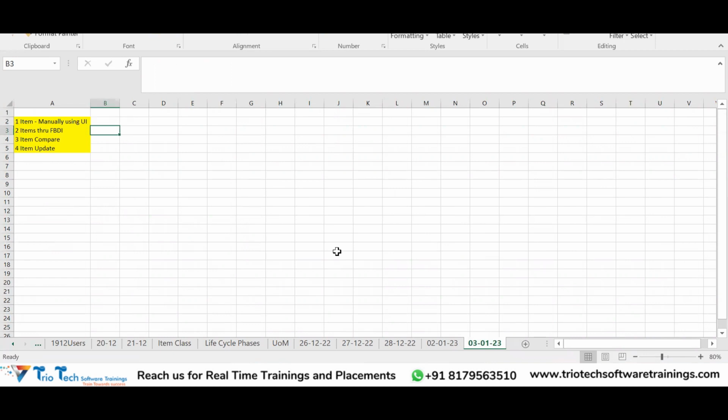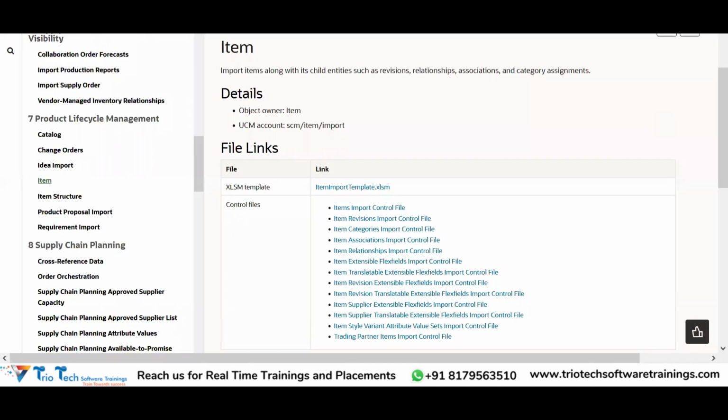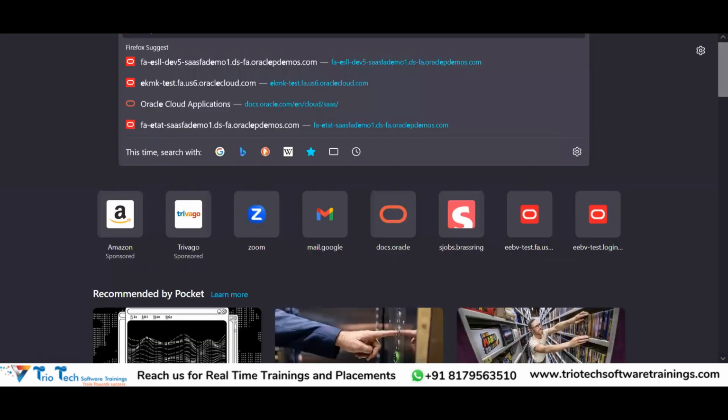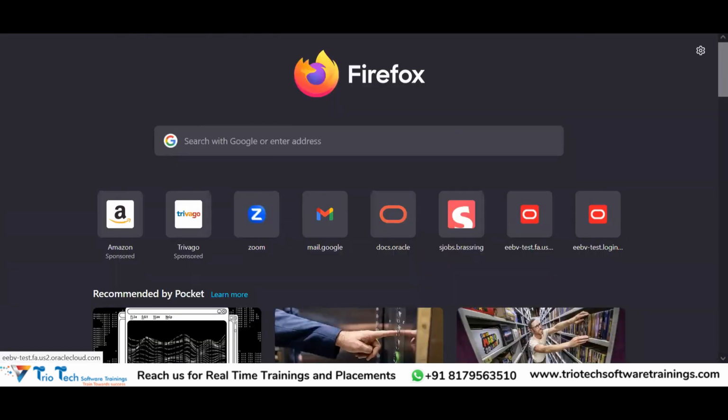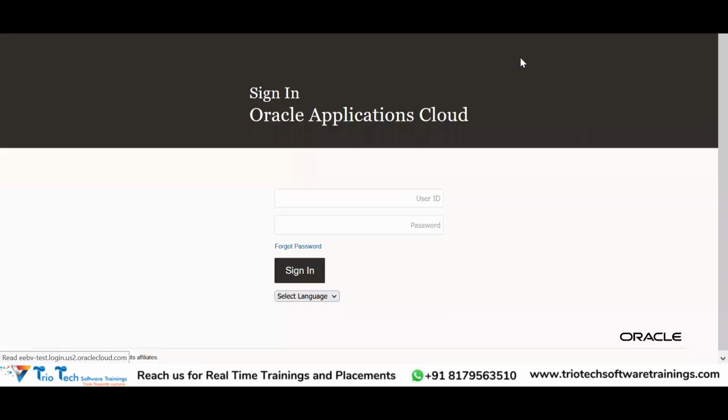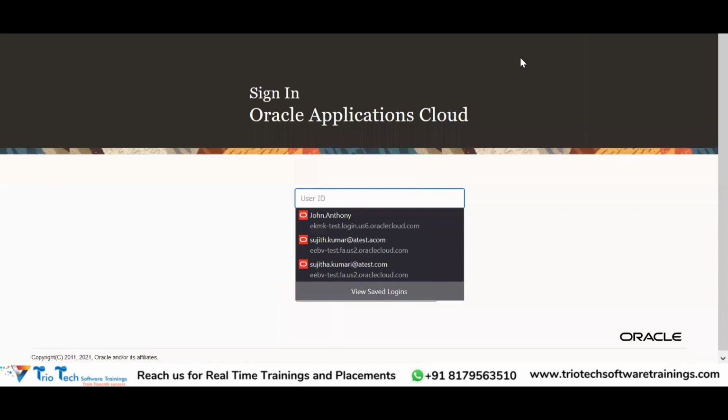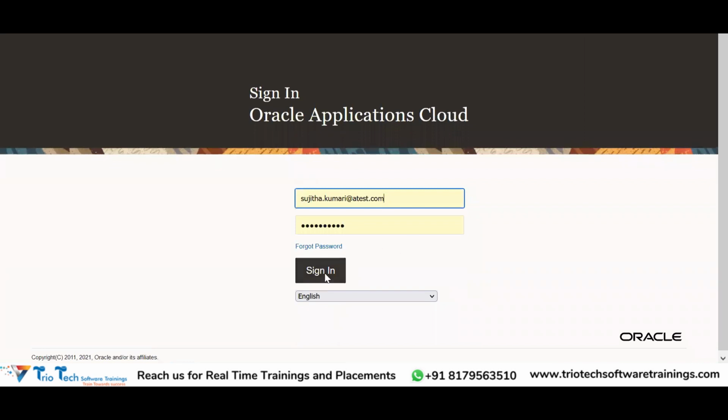Let us log into the system. Just logging in as one of the user IDs which we created earlier, Sujita.Kumar.